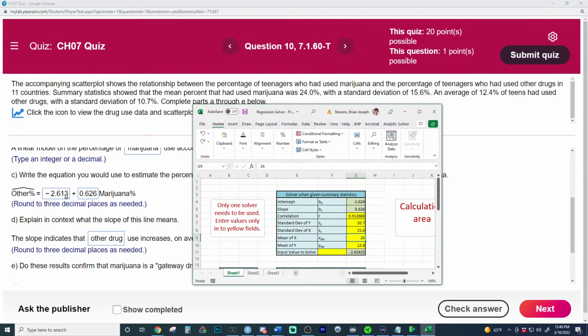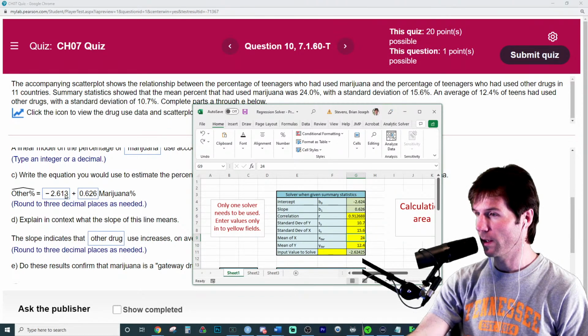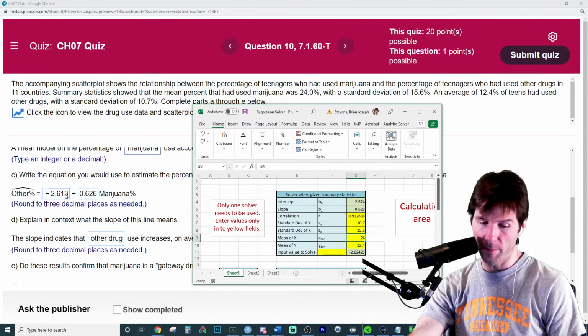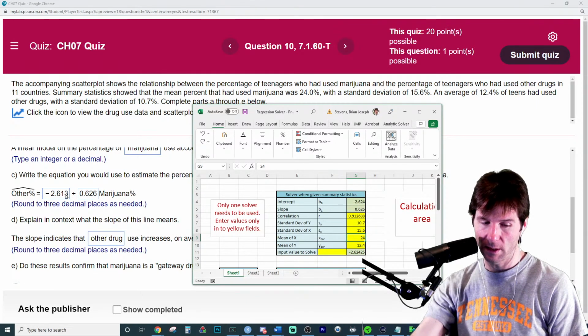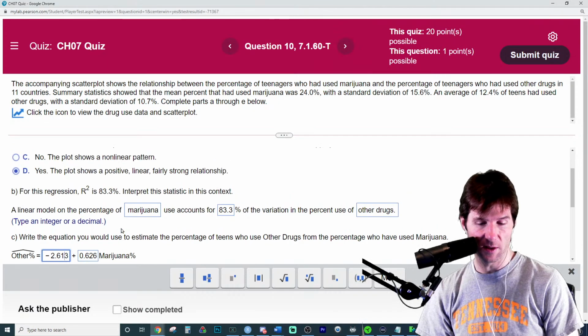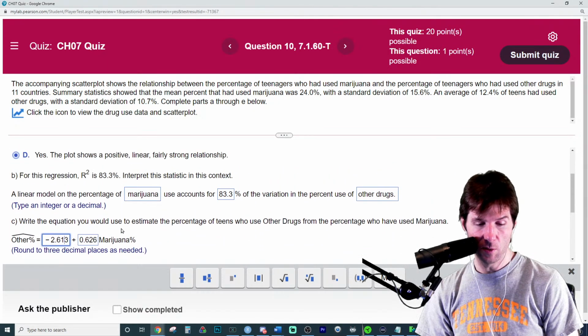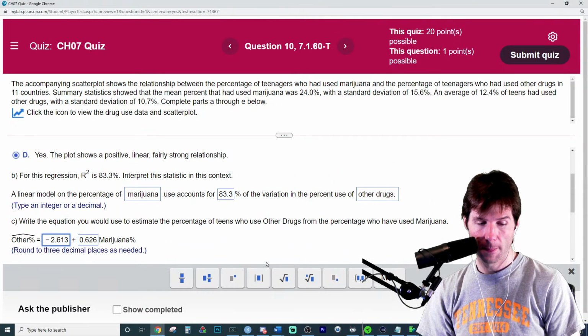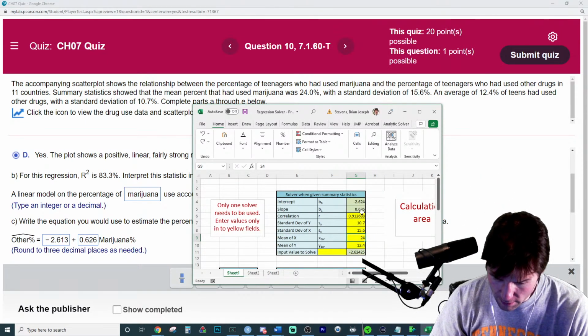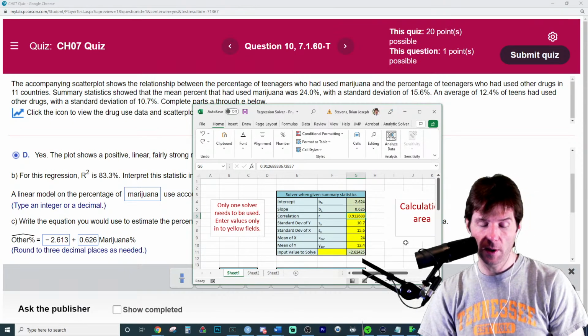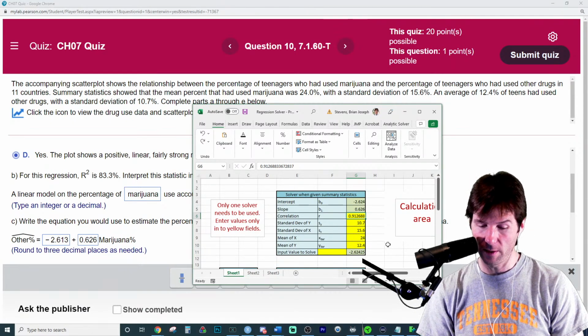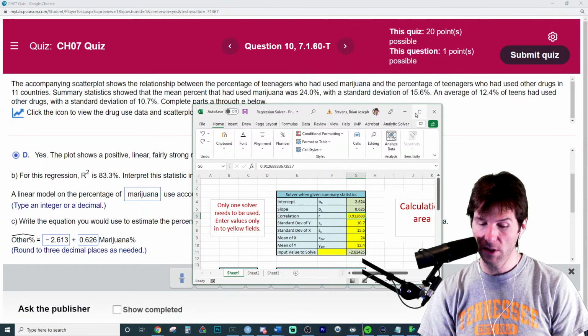What is it going to say? I might need to correct this because I think some people said they had problems with this one, because I know this works. I'm wondering if maybe my Pearson is not calculating it correctly. We might need to eliminate this question because I do not see an error right now. That is the R squared right there, and we've carried all the decimals on our R squared. This carries every single decimal.